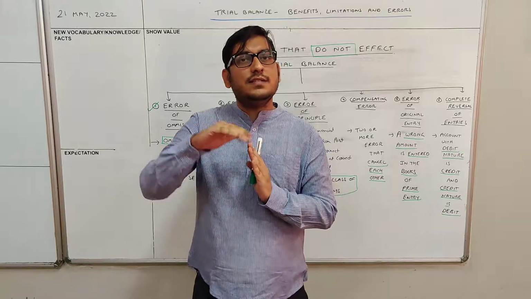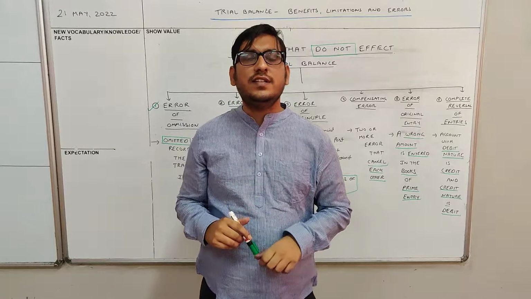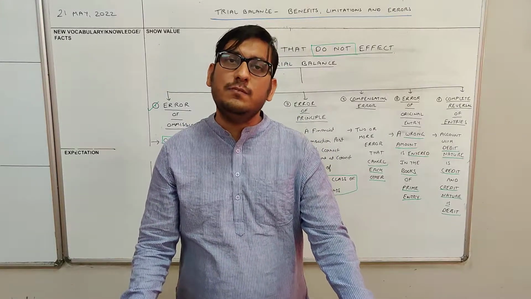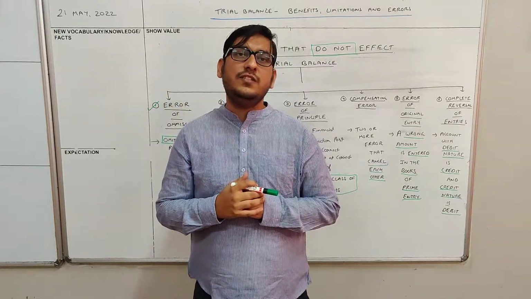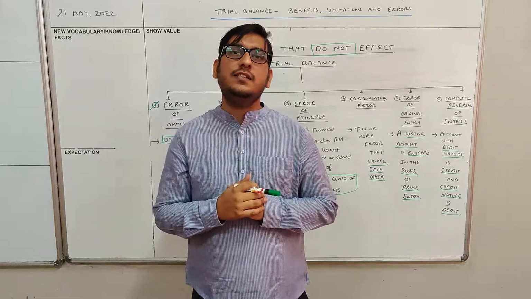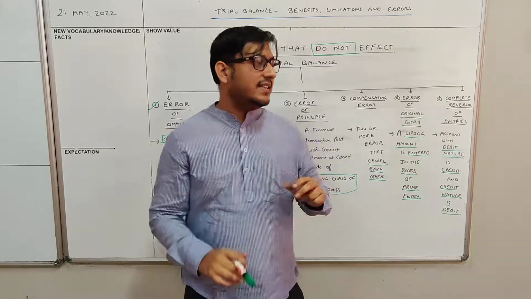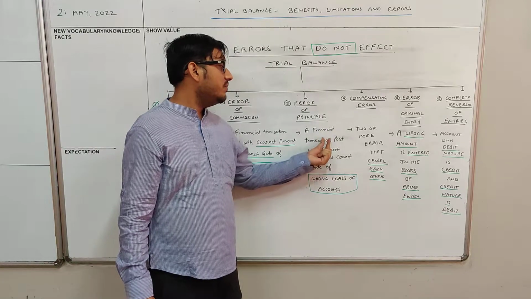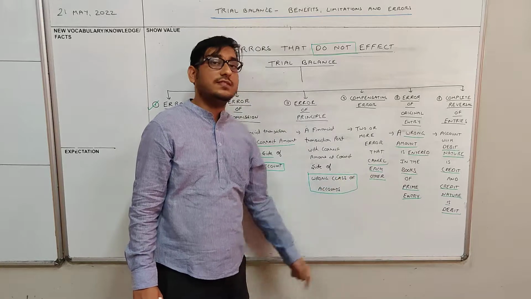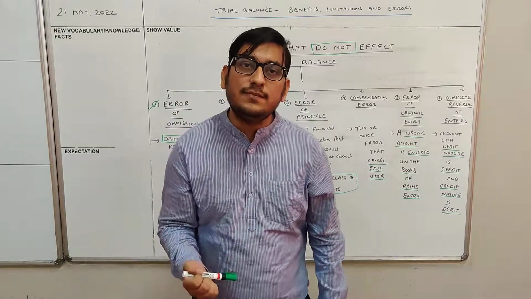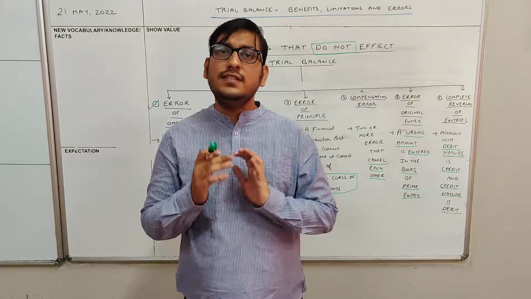But if I incur some future expenditure, say yearly repair and maintenance expenditure. Now students, we need to understand the initial expenditure incurred while purchasing the assets or an inventory will be added to the cost of assets, and the later on expenditure, the year end expenditure or the recurring expenditure will be charged to income statement or will be treated as an expense. So this error says a financial transaction posted with correct amount and correct side of wrong class of expenditure, wrong class of accounts. That means we have considered the capital expenditure as revenue expenditure or revenue expenditure as capital expenditure. These things we need to understand.